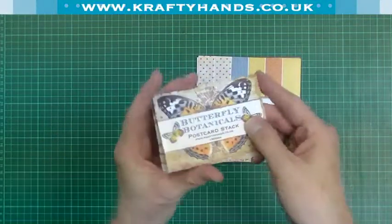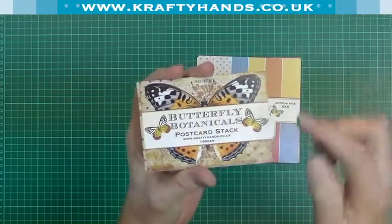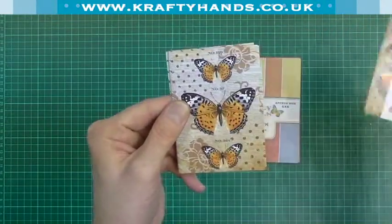And to go with those, we have the Butterfly Botanical postcards. There are 12 designs in this, and I'm going to turn it that way because you'll see why. There's the first one.